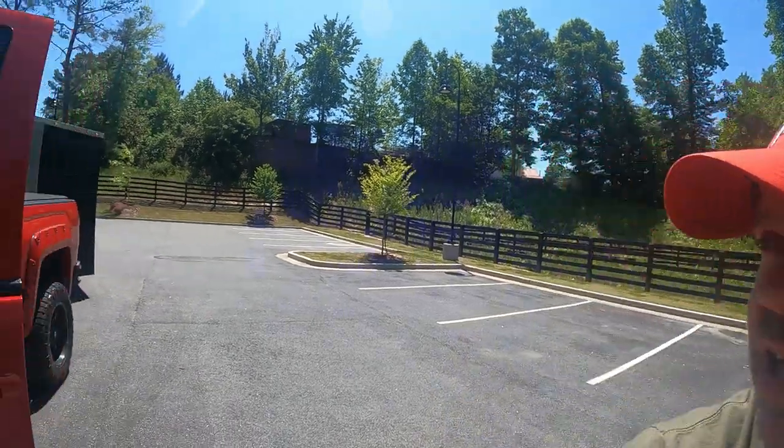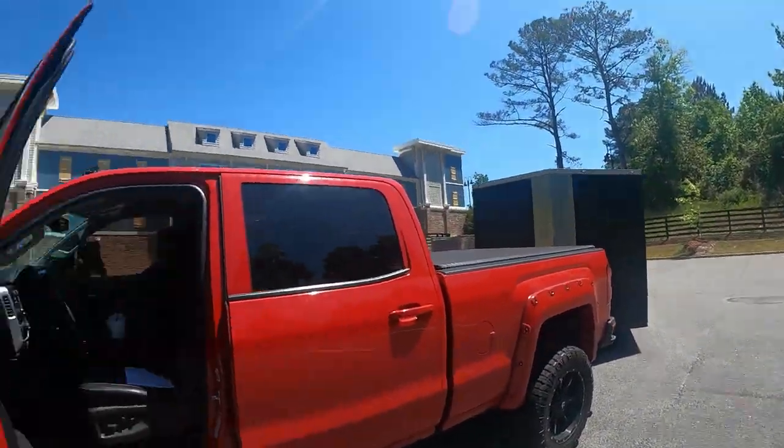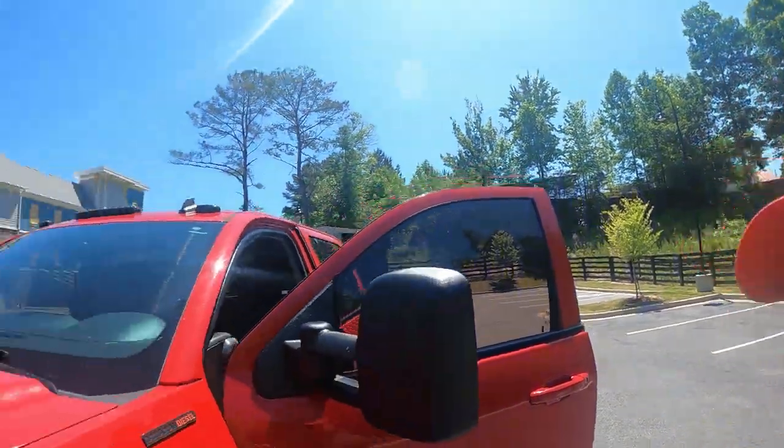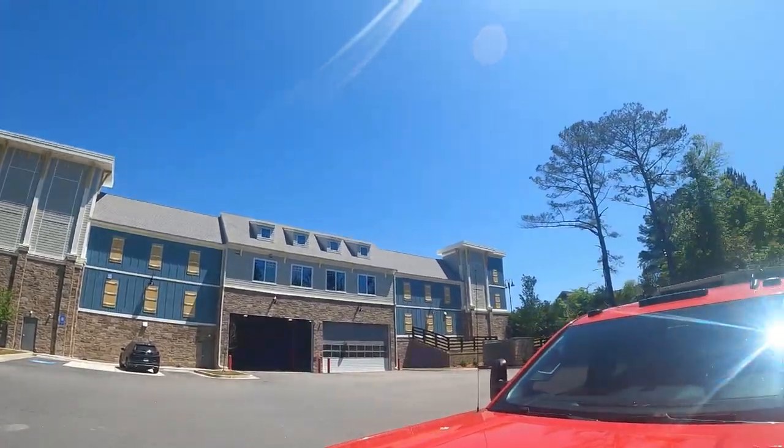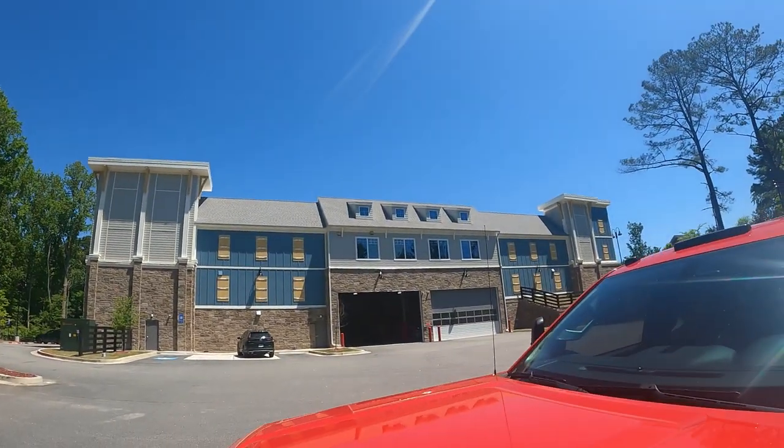Welcome back to the channel. We're in Milton, Georgia. I've got the trailer and Ann's in there. We're going to be getting started soon. Look at this storage facility — we're at an Extra Space Storage facility. It looks like a big house. I've never seen one exactly like that. You've got to pull into those garages over there. We almost passed it because you couldn't even tell it was a storage facility.